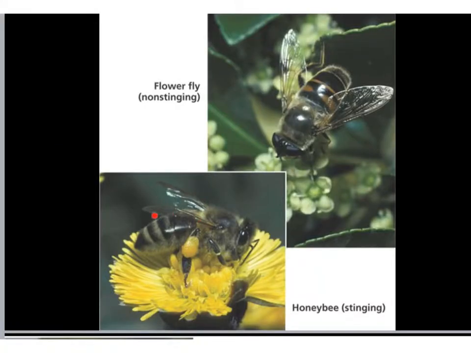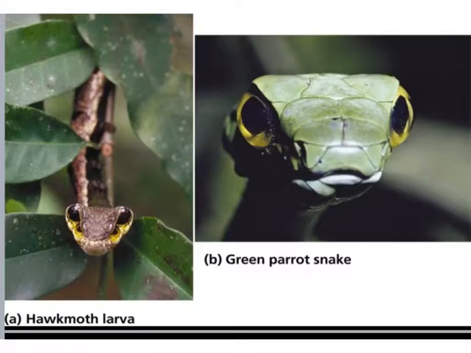I like this one a lot. This is a bee, and obviously we know that bees have stings. This is a fly, like a house fly, but it's a particular kind of fly that spends a lot of time on flowers, just like bees do, and it even has some of the coloration of a bee. So if you're somebody who might be interested in a fly, you might think twice and avoid it.